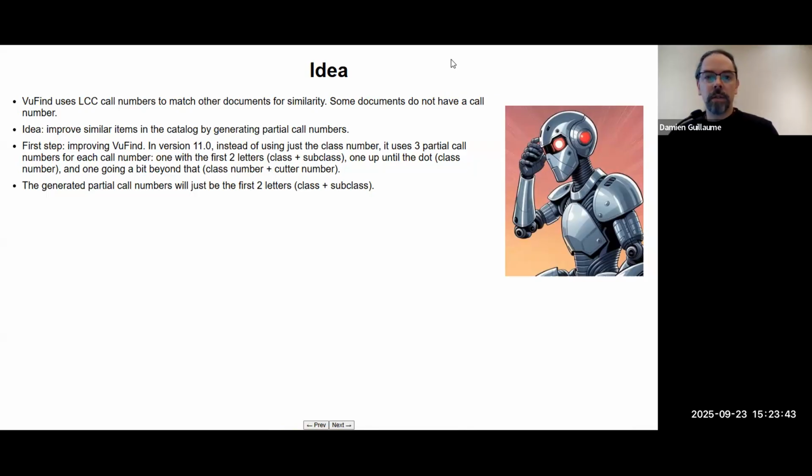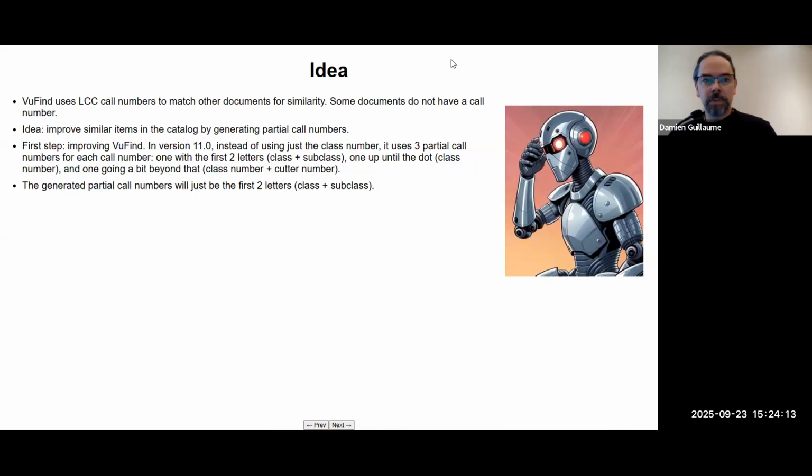VuFind is extracting the class number from the call number to compare for similarity, and that's everything up until the dot. I wasn't thinking I could generate all of that class number. I was thinking I could just generate one class and one subclass, and that would work pretty well if I managed to do that.